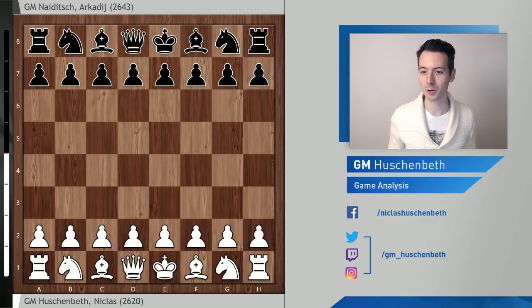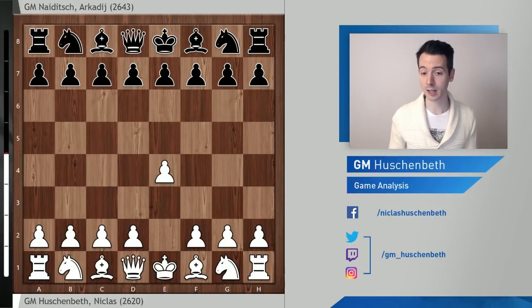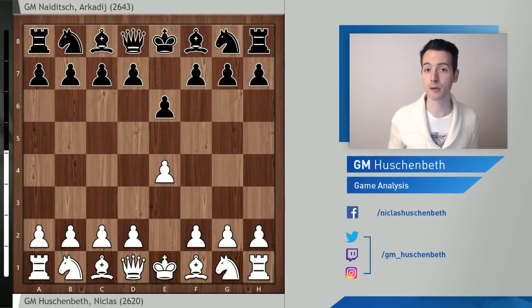So now let's begin. In the first game, I played with the white pieces against Naiditsch, and let's get going. I turn the engine on and let's see what happened. E4, and the first little surprise already on the first move. Usually Naiditsch plays E5 and the Berlin defense, but in this game he chose the French.